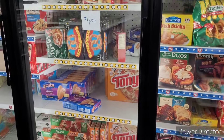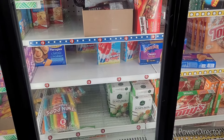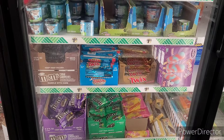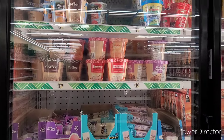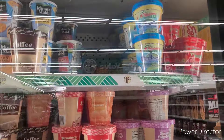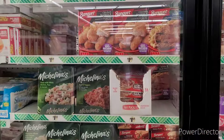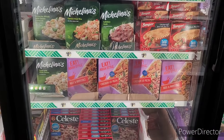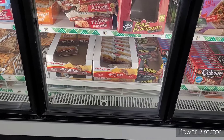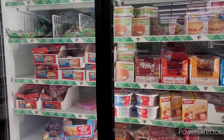Let's see if they've added anything new over here in the freezer section. They have ice cream — Ben and Jerry's: coffee, strawberry cheesecake, chocolate fudge swirl. And then they have the little frozen mini Maids up there. All right — Michelina's, Banquet: beef and broccoli, chicken lo mein, pizza. They got their beef patties, jerk chicken, Fast Bites. I need to get some of those — they got all the griddle cakes, that's what I'm talking about.